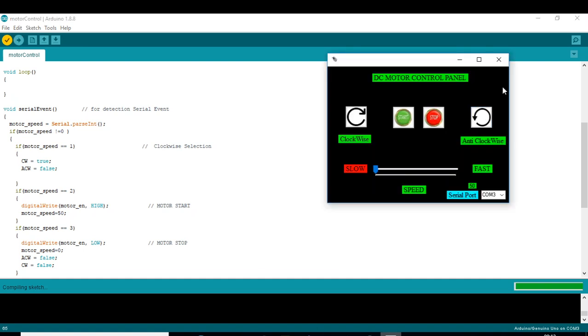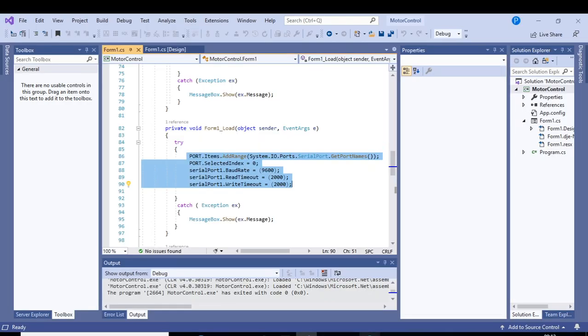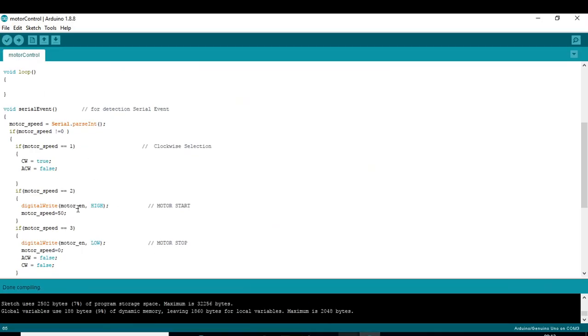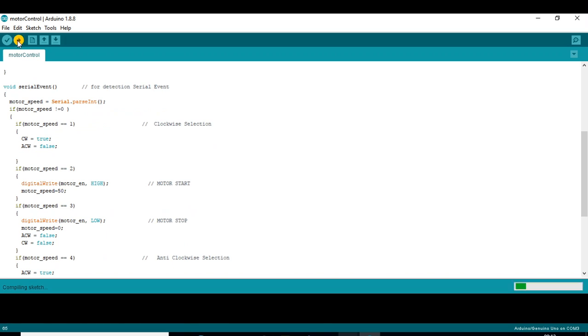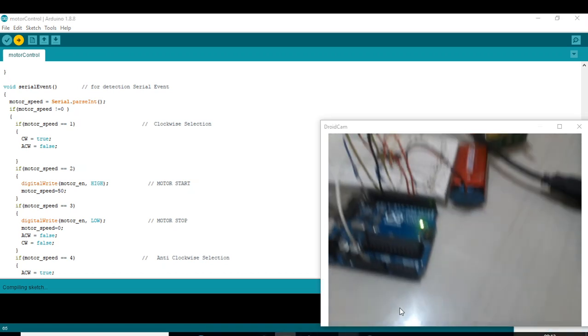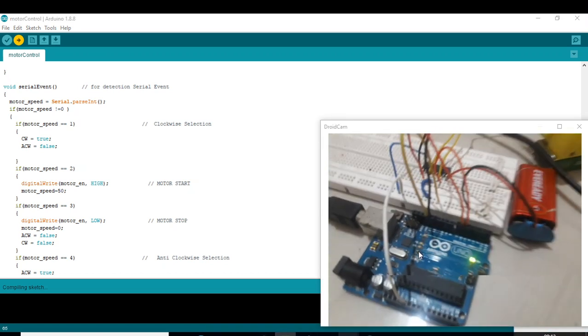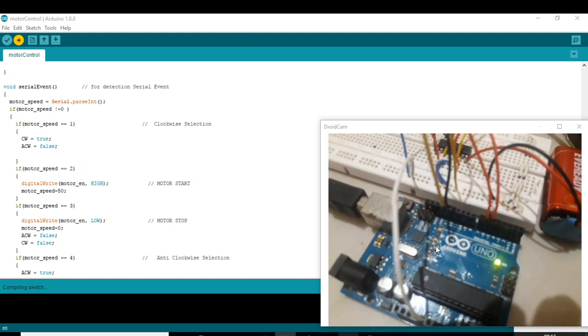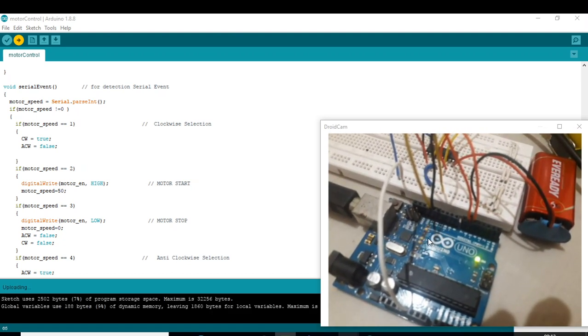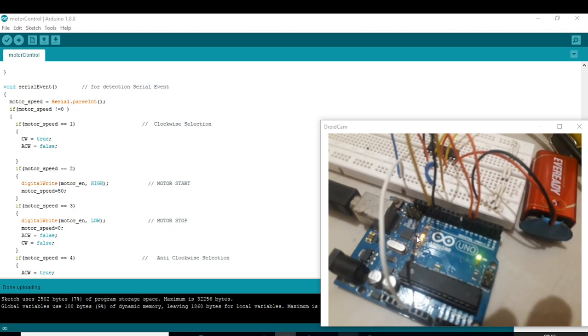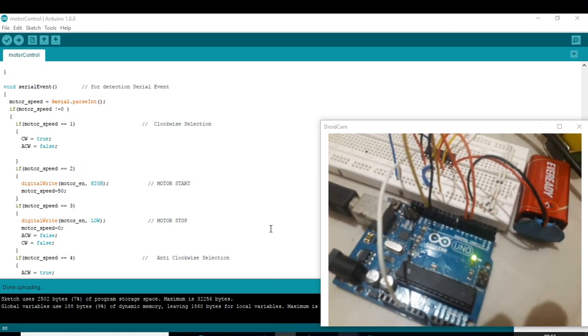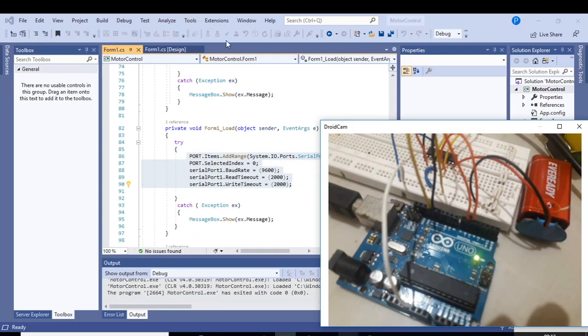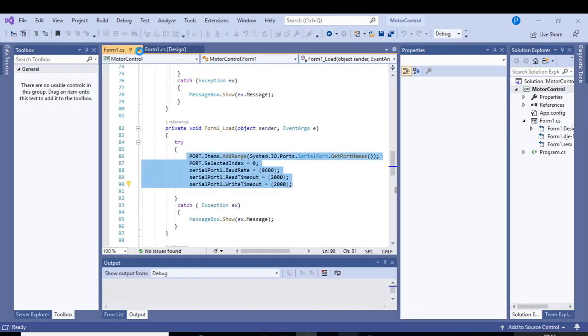Okay, done compiling. Next, upload the code. See, code is uploading here. It will blink. Code is uploaded. Now debug this code. Start here.